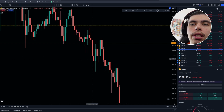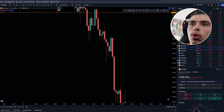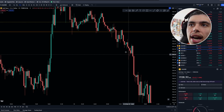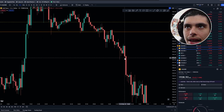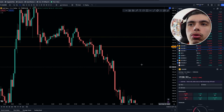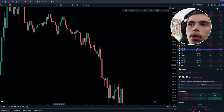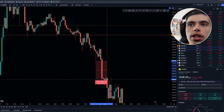Personally, maybe this option here definitely might have left a runner, but I was not trading at this time. This is a good option to leave a runner where we don't have to endure stuff like this. When we have momentum in the market, when we have clear pushing, this is where we can leave runners because it makes sense, especially if you've had a big candle. I wouldn't be too inclined to leave runners like this because I wouldn't want to hold this drawdown on my second position. Realistically, all you want to do is just adjust stop loss, and be like, okay, fine. Once you get into this position, it's a great spot to leave a runner.